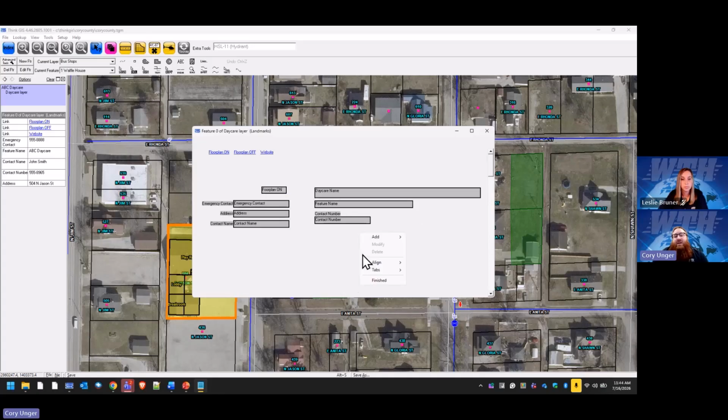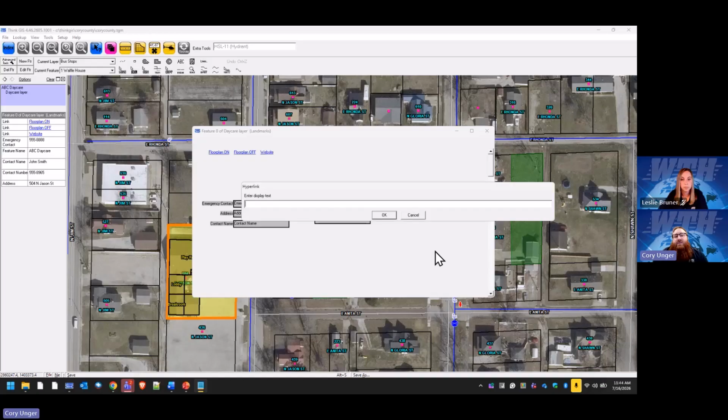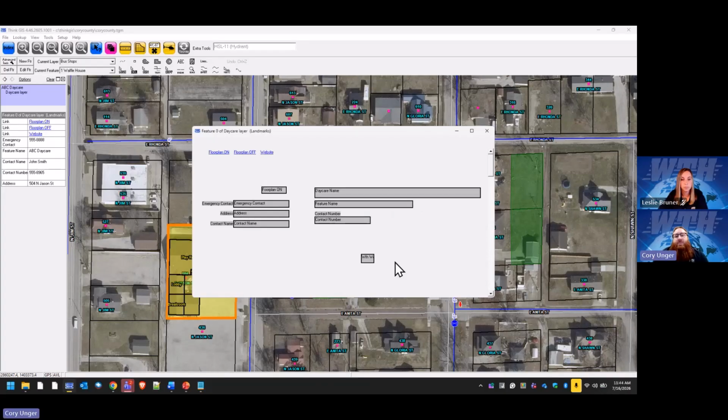You can do the same thing with add hyperlink. So we can do our text. Let's just put WTH website and then run. And okay, so that's going to put our WTH website. It's the same thing as the text and everything. It just kind of defaults to small. You can go modify.